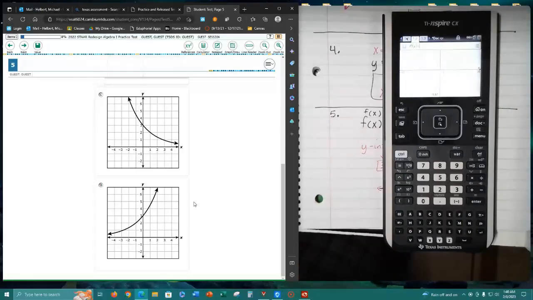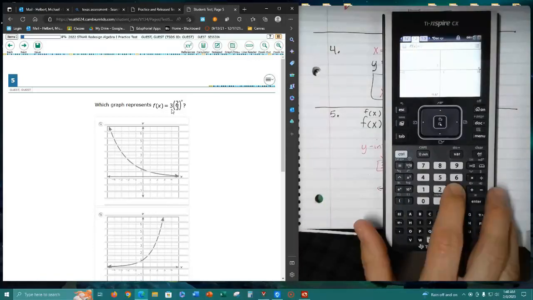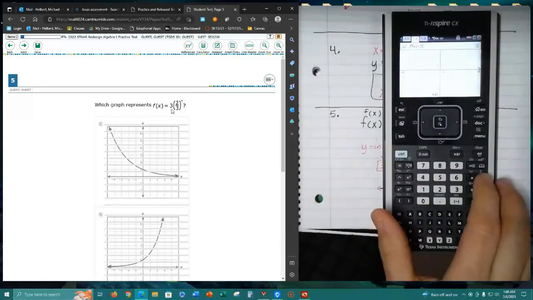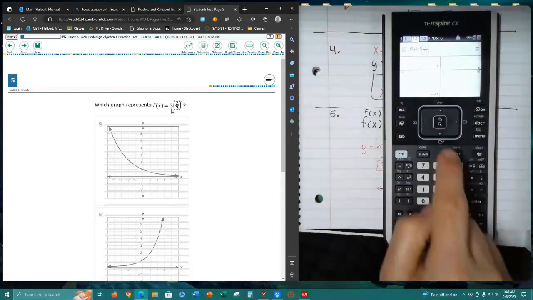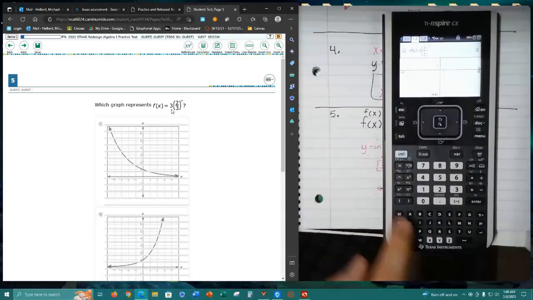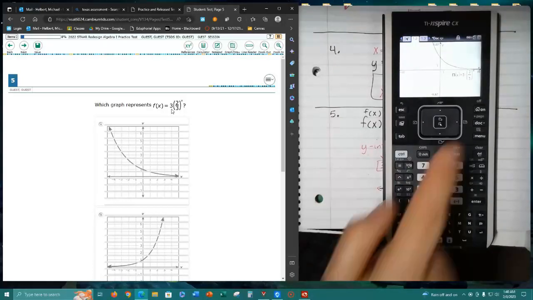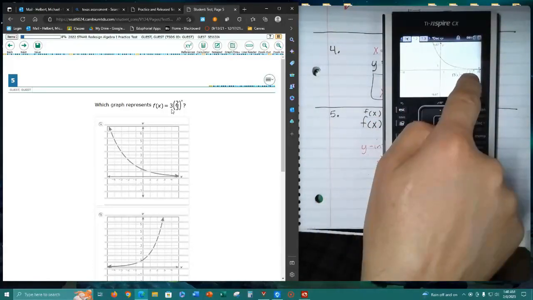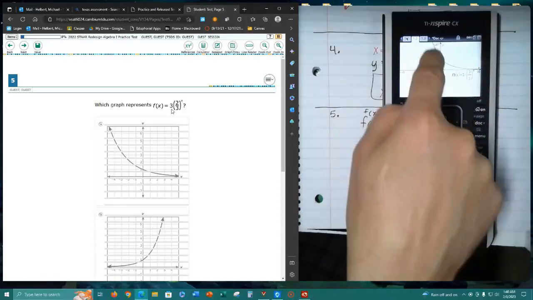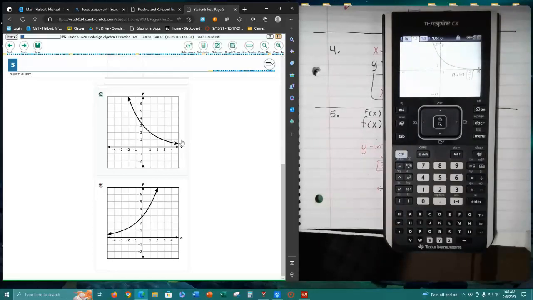And let's type in what we had. If I go back and look at what we had originally, it says f of x is equal to 3 times, hit control divide to get my fraction bar, 2 over 3, close parenthesis, to the power of x. And then hit enter, and let's see what we got. Notice that my graph curves down, so as x increases, y decreases. If I go back to my answer choices over here, that would be answer C. So I'm going to click on C, and that is the correct answer.